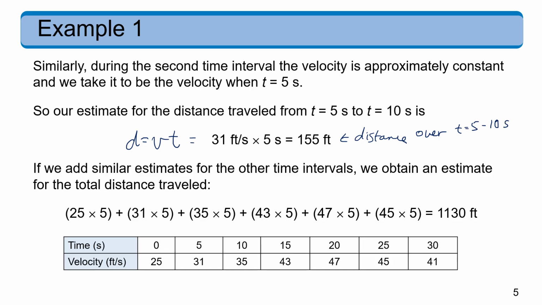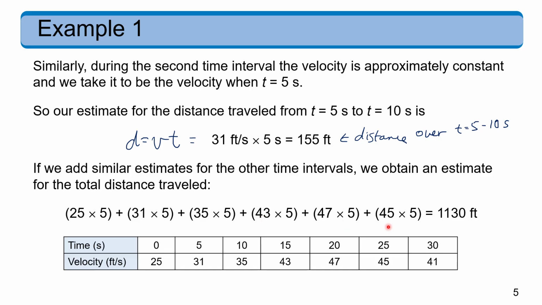Okay, so then we just keep going over all the time intervals in 5-second blocks, and we calculate all these distances traveled. So remember this one here, this is the distance traveled during the first 5 seconds, time 0 to 5. And that came from assuming the 25 for the constant velocity for 5 seconds. This is the one we just calculated from up here, distance traveled from time 5 to 10. And then here from time 10 to 15, which is here on the table, we take the starting velocity 35, assume it stayed constant over 5 seconds, so 35 times 5 is the distance.